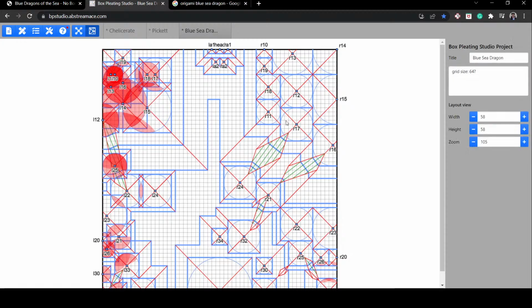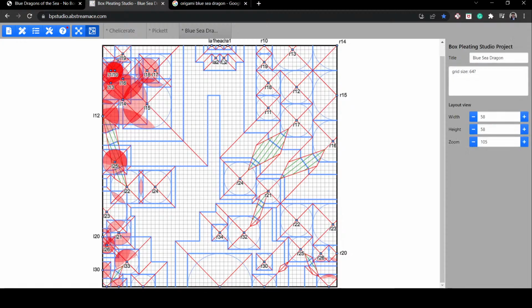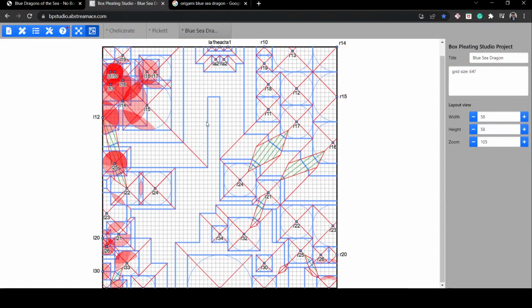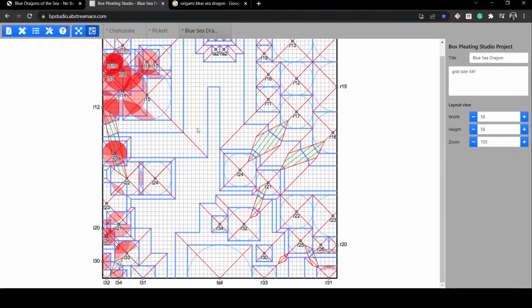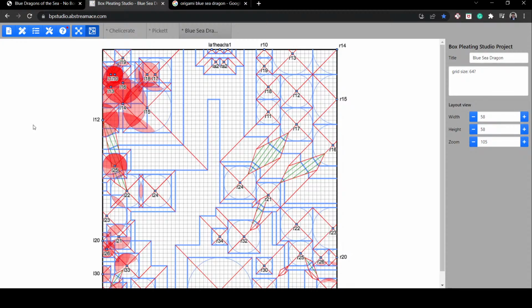So yeah, 58 divided by 2 is 29. So this is good, and the tail is also in the correct place. It would be very bad if I designed all of the right side packing and then the head or the tail were misaligned, because that would mean that the same packing would not work on the other side. So it's very important that I make sure that the tail and the head are centered.